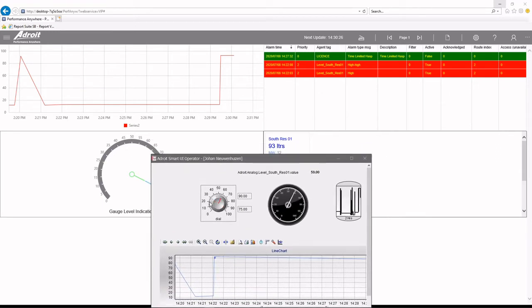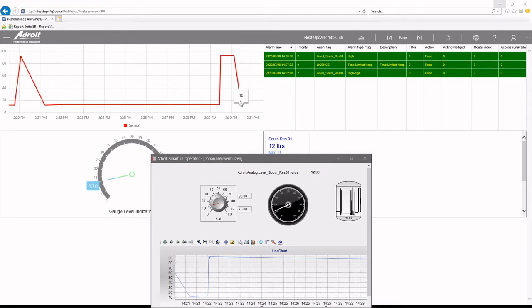I'm going to change the analog value so that there's a change reflected. And we're obviously using a manual type refresh. There is an auto refresh setting that you can set, but it's updated, as you can see in the background, from a 93 to a 12 accordingly.